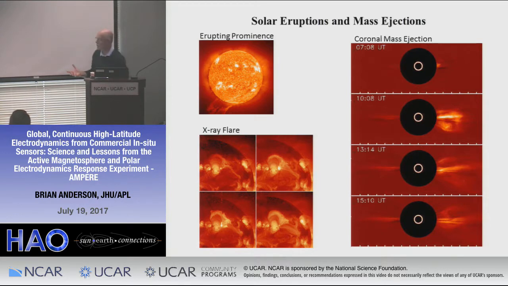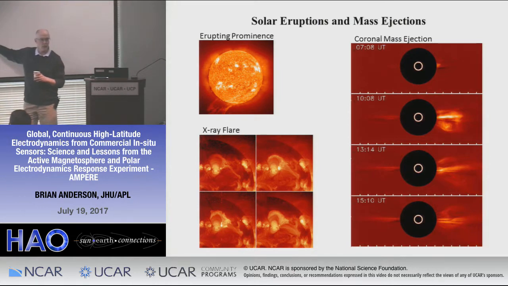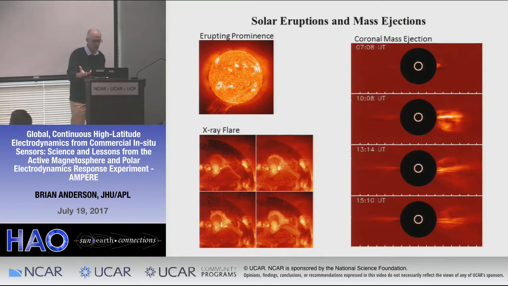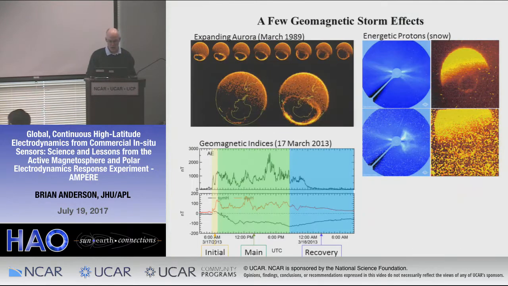Now, what's interesting for the Earth space environment is if the Earth were not looking at the sun like this, but over here, and then that mass ejection of magnetized plasma encounters the Earth's magnetosphere, and then a geomagnetic storm is driven, or maybe not driven, depending on what the magnetic field in the flux ropes is. That's when things get very interesting from a magnetosphere, ionosphere, thermosphere standpoint, from high-latitude electrodynamics.